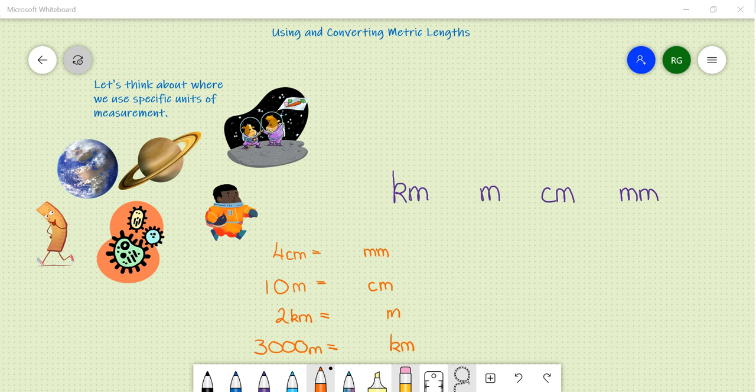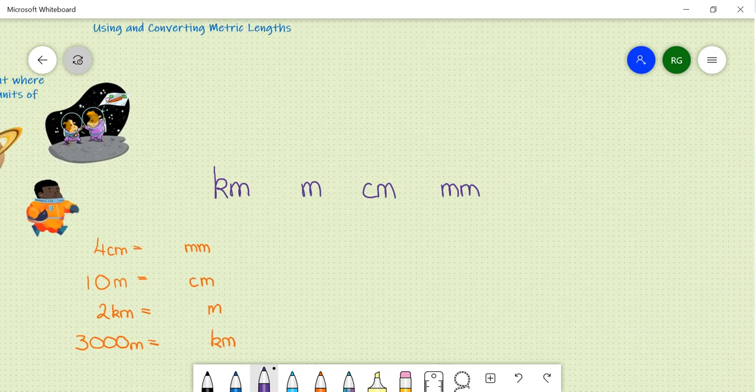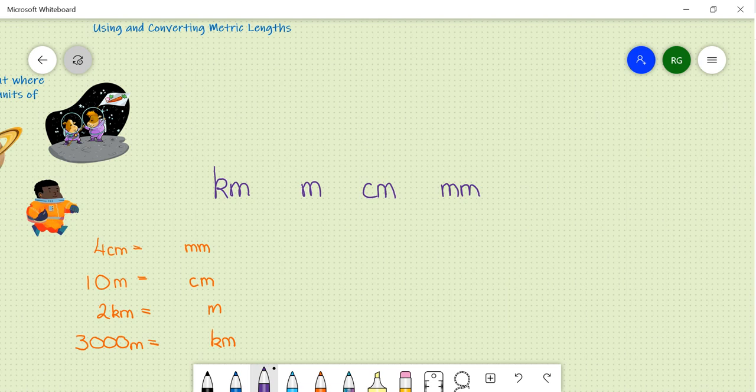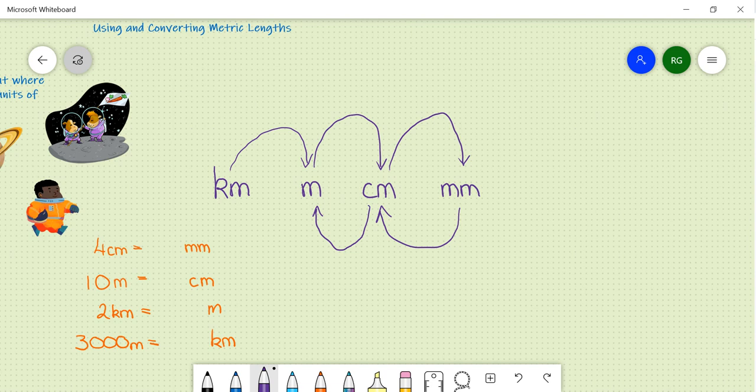On the screen, you see a really important section for what we're going to be doing on this whole measurement unit, in purple. I've written here kilometres, metres, centimetres and millimetres. Now, it's a really good idea to get used to drawing these, because they're going to help you answer a number of questions. So, as you can see, I'm drawing a series of loops, connecting them.